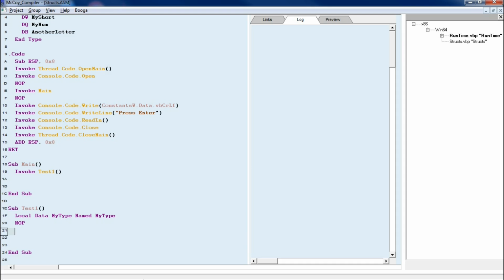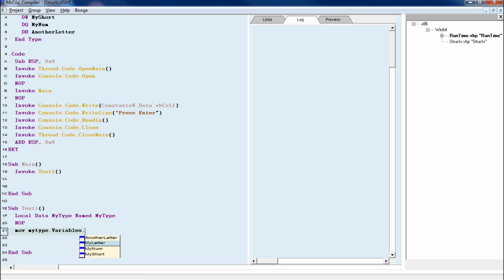So I like to throw a no op in every once in a while to separate declarations and function overhead, just so I can see where things start. I'm going to say move my type dot. Okay, so my IntelliSense. By the way, this is all kind of new, and things may change if you watch other videos where it's not exactly the same anymore as it was 6 months ago. My type dot variables. Okay, there's our variables.